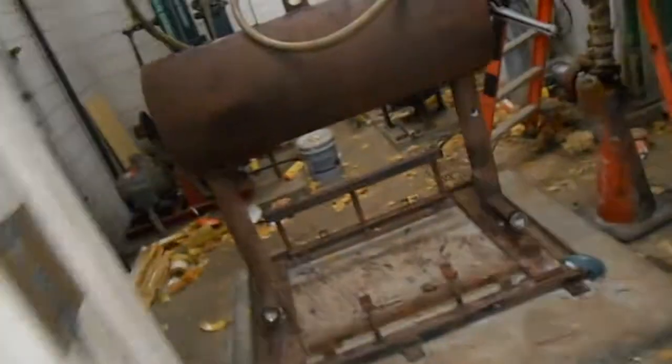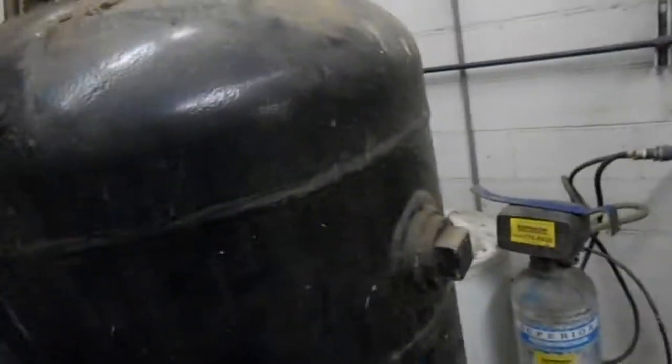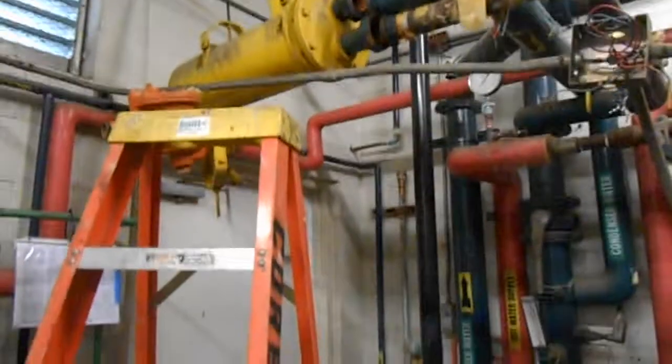Alright guys. Catch you later. Hey guys, it's morning of day five. This is what we got done at the end of day four. You can see it's looking pretty naked in here now. Got all the casing off the boiler, all the insulation out, all the burners out of the bottom, all the pipes on the outside of course. We got these big bad units disconnected here, all the tanks disconnected — they're ready to just fall over and the pipes come out. Got that exchanger cracked loose.